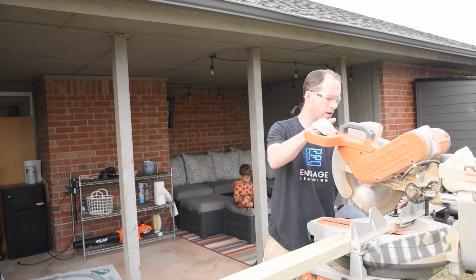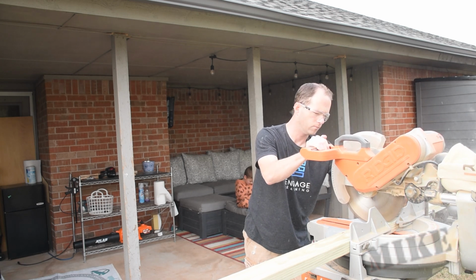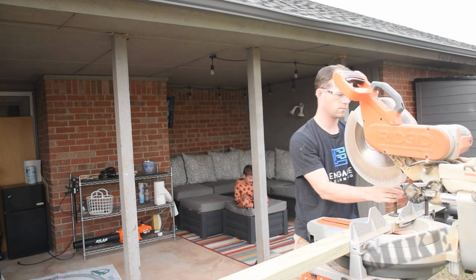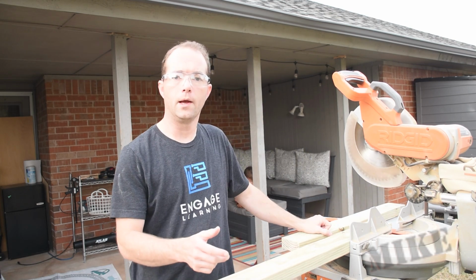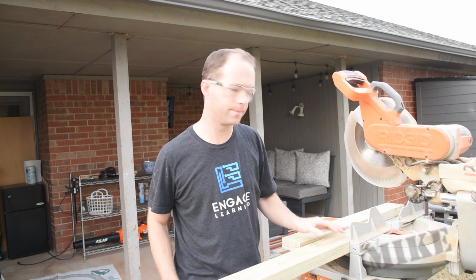All right, here we go. First cut. Let's see if it fits. Okay, I'm gonna keep measuring in between each of my posts and cutting the bottom plates.